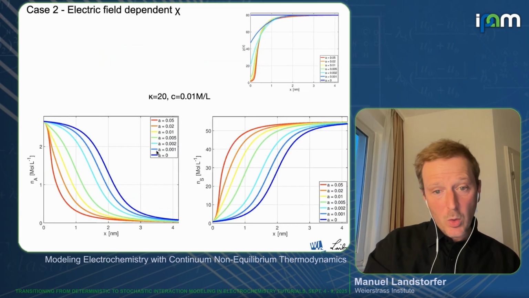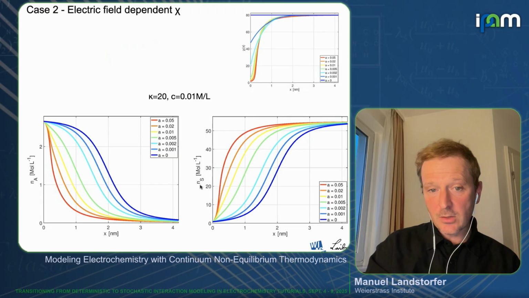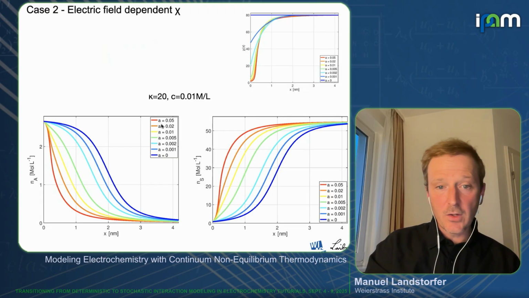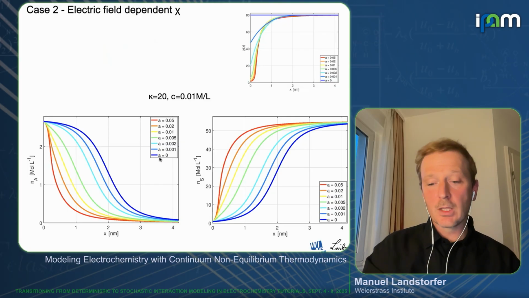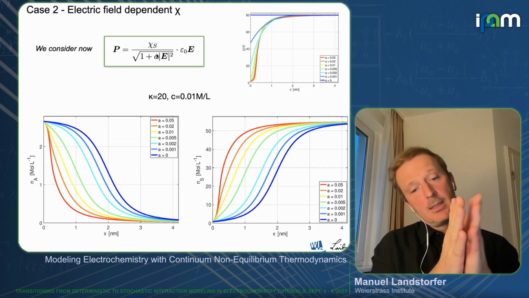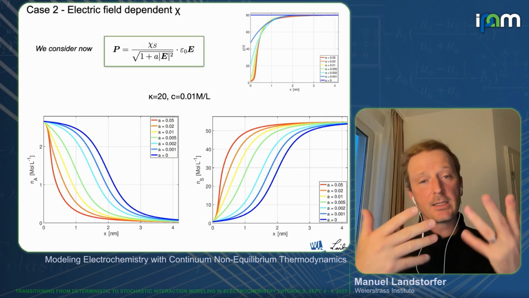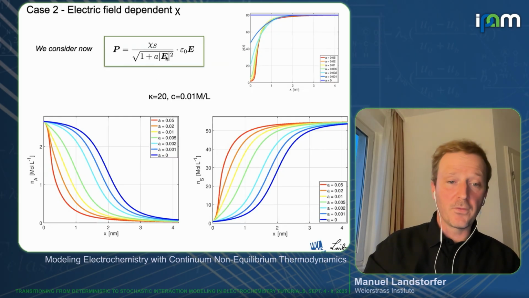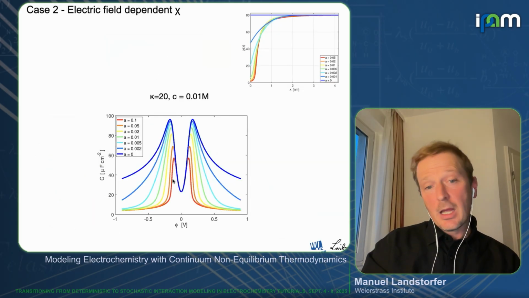And in accordance to this, again, how the concentration of anions and, for instance, of solvent also varies as a function of this scaling parameter A. This is, let's say, the second dependency of the dielectric decrement, here now the electric field dependency.